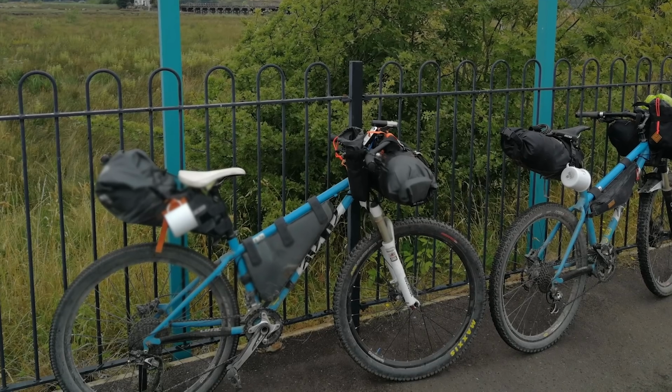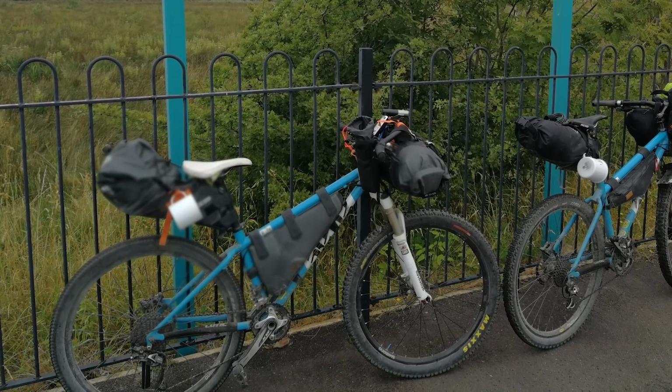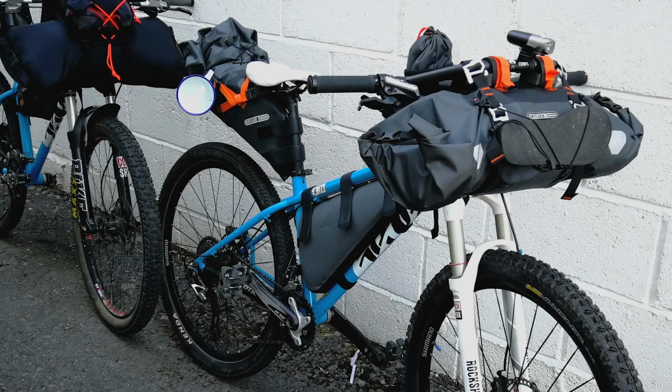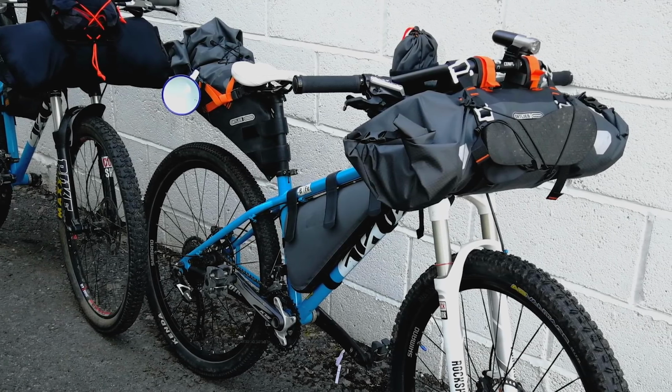They're really durable, really tough, really waterproof. But mostly what impressed me was the frame pack was the perfect size for my very small frame. It's 4 litre volume, so it actually packed quite a lot for the size. I managed to carry my pump, my tools, the trusty shovel, the obligatory snacks, managed to keep them separate, and also a bottle of methylated spirits for the stove, so it was actually quite useful. As a small rider, it was perfect for what I needed.